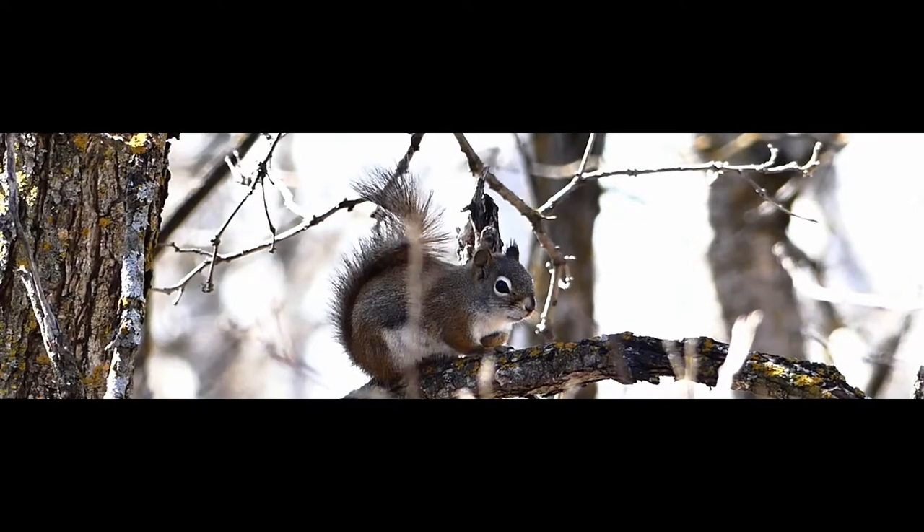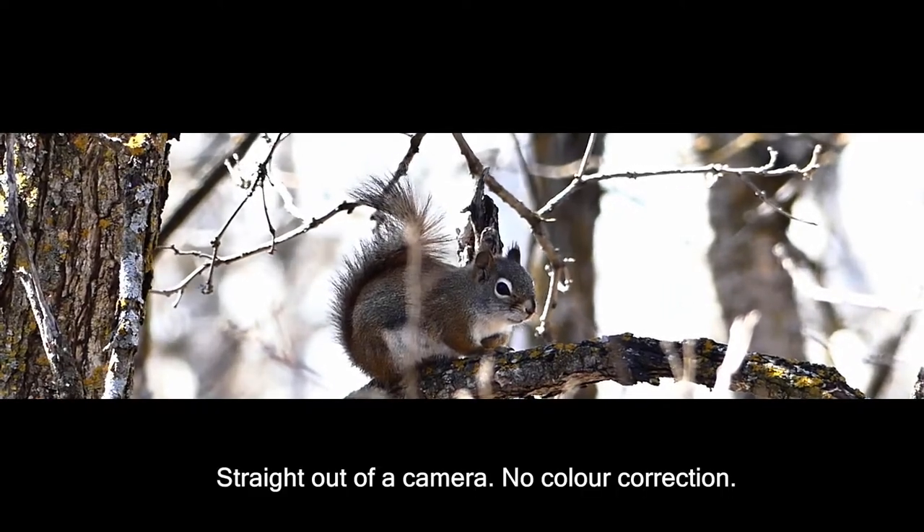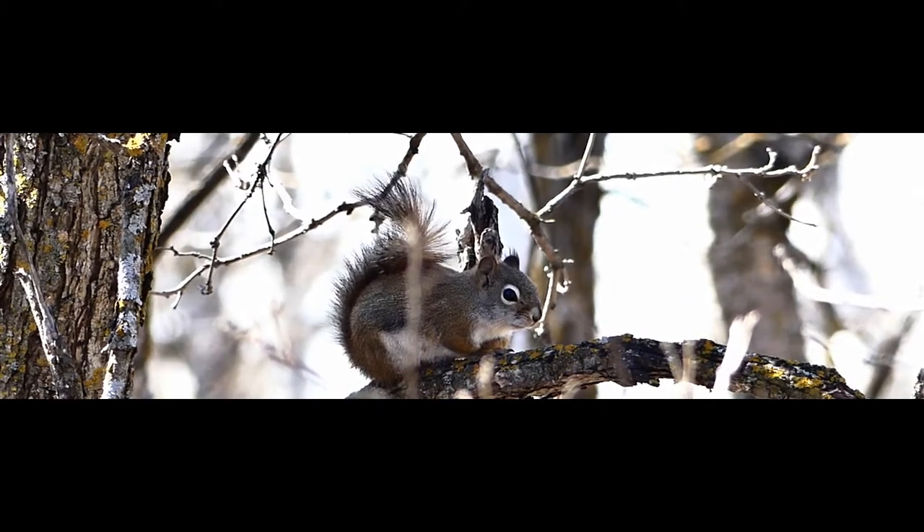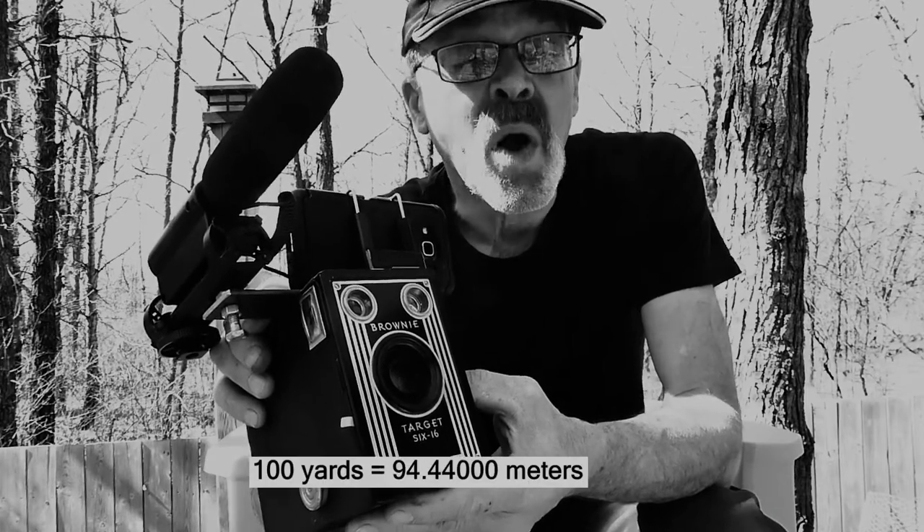There are actually two big advantages of this camera. One of them is that it is completely recyclable — and that's because it's a cardboard box that cost sixteen dollars. So is it an alternative to a RED? Well, from about a hundred yards away it's gonna look like you own a RED, so you should get one of these.